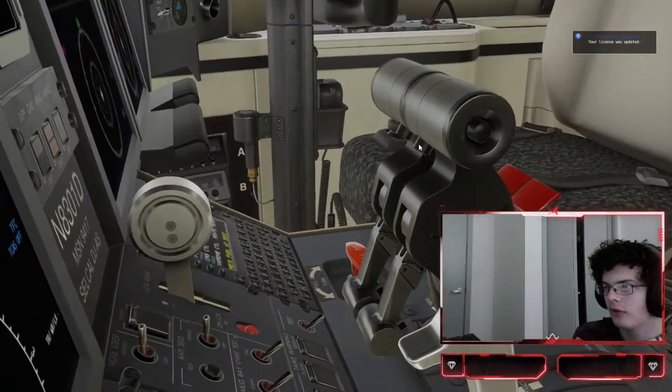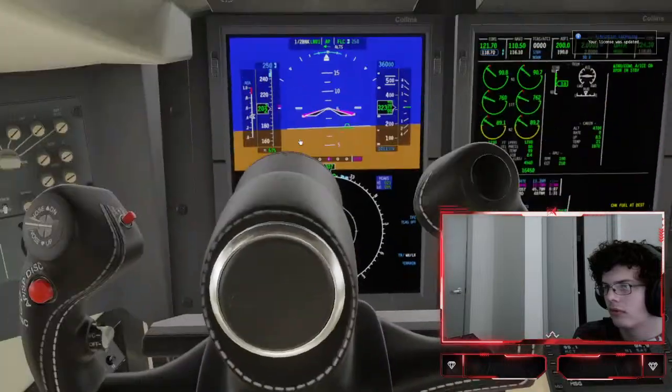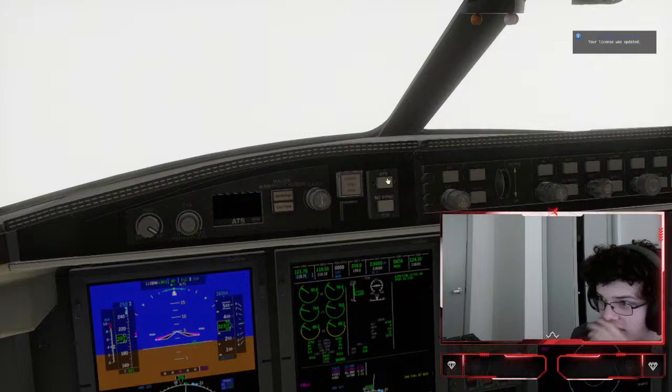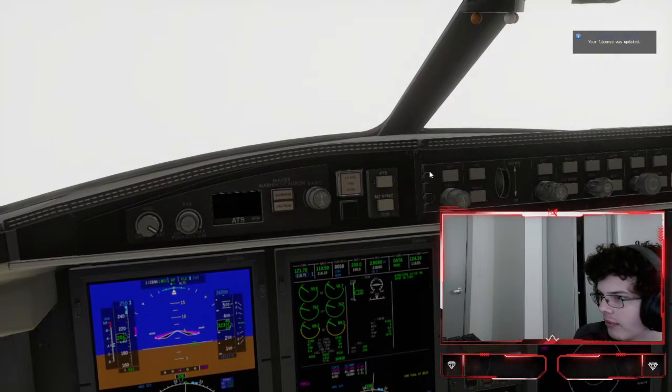Shoot, gravity. Want to toggle the auto throttle so I don't have to keep track of it myself.